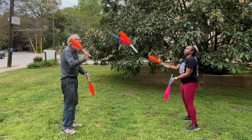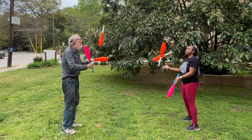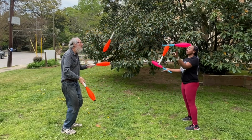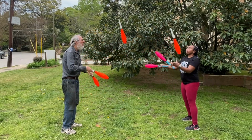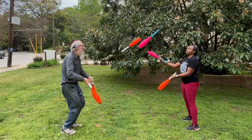When you're doing a fast versus slow pattern, you always throw the clubs in the spot that the person is expecting. So I'm in a 4-count, which means I'm always expecting the clubs to come to my left hand. Charles is in a 3-count, which means he expects the clubs to come to his left and right hands, so I need to alternate where I'm throwing. On camera, the difference is pretty subtle, but when you're actually doing the pattern, it feels different. And you'll notice that's a common theme with most of these club passing patterns.